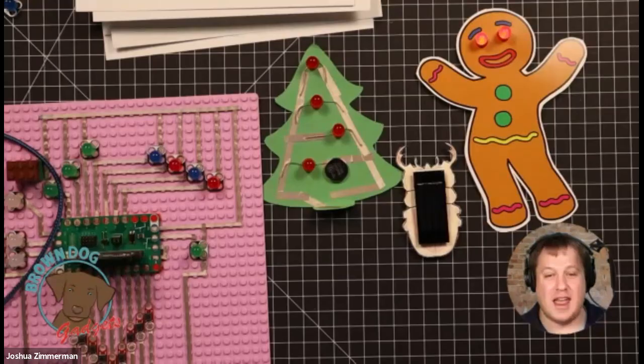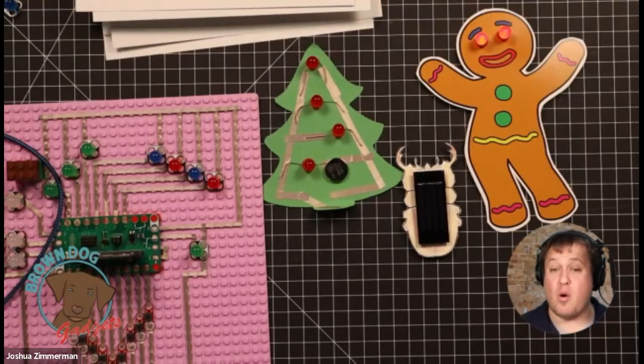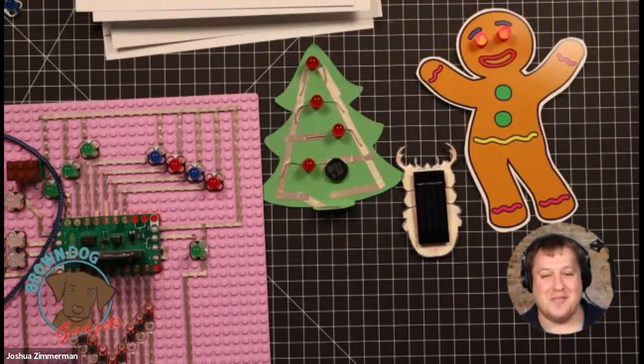Absolutely. So give them the creative tools on hand and they'll do their own thing and take it as far as they want to. Which is sometimes way further than I would ever take a project. But that's what a good hobby is, and that's what we want. We want them to grab that interest and take off with it and do amazing things, beyond what we even envision for them.